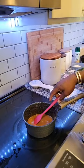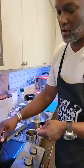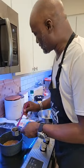So I want to reserve this bourbon, because it's not bourbon sauce, because we are going to end up taking this and using it for our drizzle sauce.